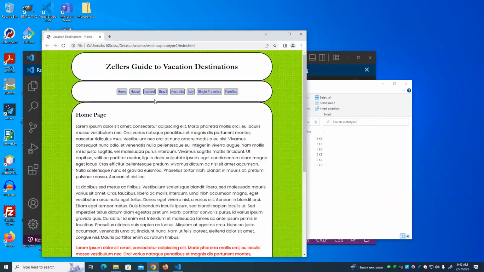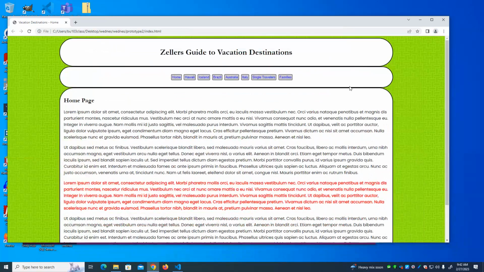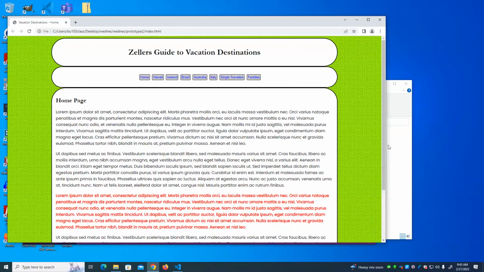So if the page is wider, this is wider. So I could take advantage of the wide screen. But as it gets narrower, for example, if it were being displayed on a phone, it gets smaller. So it doesn't go as far across. So I do not have to horizontal scroll. This is the first phase of what we call responsive web design. And with responsive web design, you make pages that respond to the size of the browser window that holds the page. And that's a good thing.